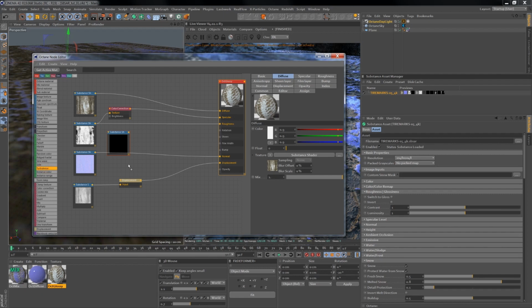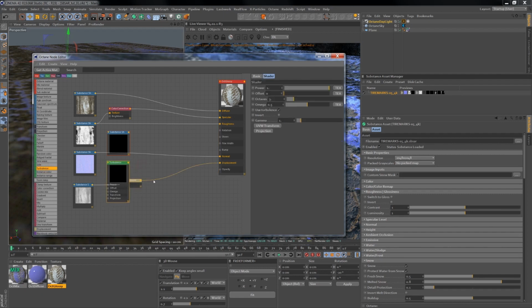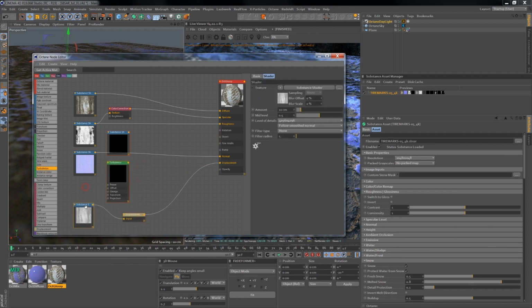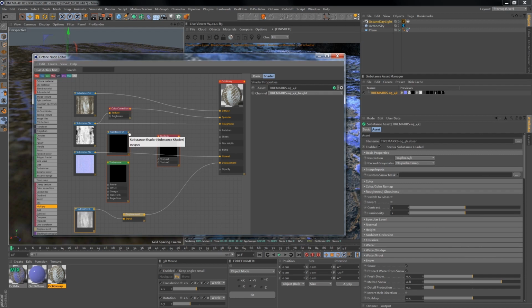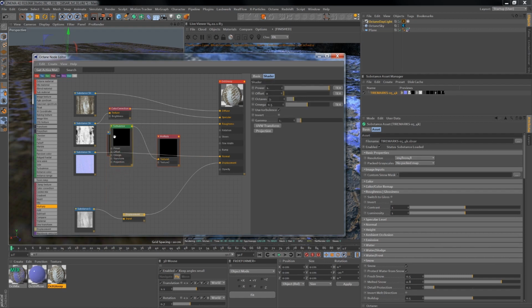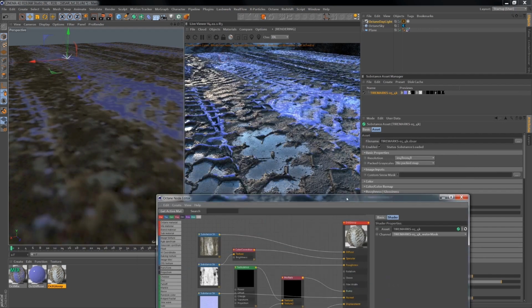Now I'm using a turbulence shader. And we just multiply them. Turbulence multiplied with this mask. And we link it into the bump channel of our material.